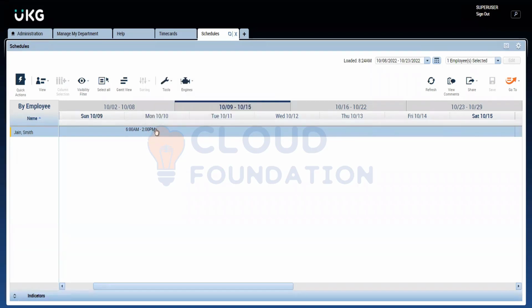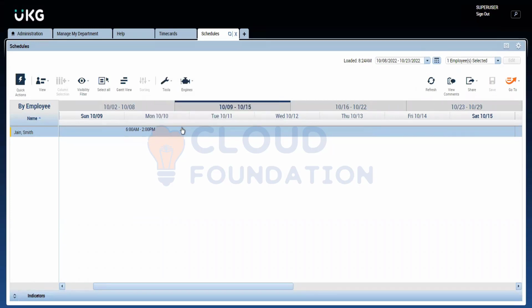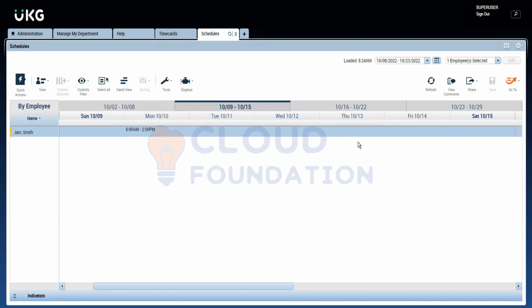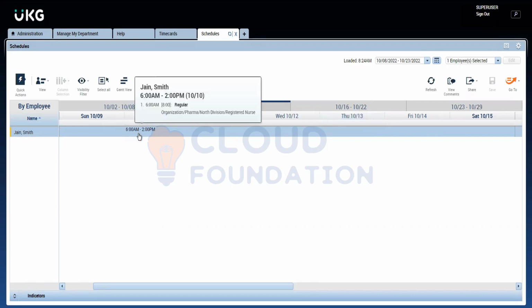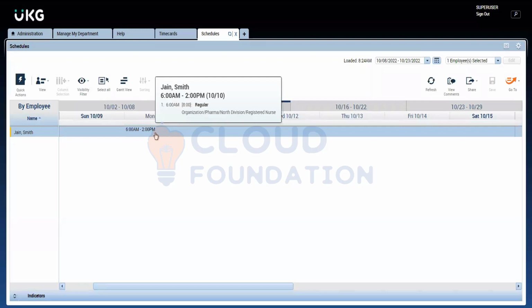But we have added only one day. Say this is a pattern which the employee follows for other days too. Instead of going and adding one by one for each week and each day, there is a shortcut where we can add multiple days of shift on a single chart, even for n number of years. If this shift is going to be followed for the next 2 months, or the next 1 year, or forever, we can add it that way. For that, we have a concept called schedule pattern.